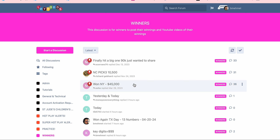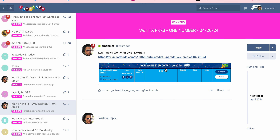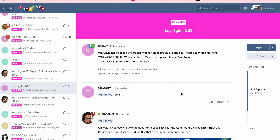Me and other members were playing with keys and won quite a bit today. I won with one number — yes, one number. The key predict feature produced one number: 3, 5, 9. I played that for one dollar and won one hundred and fifty dollars. I also used the keys to get 13 numbers and won that as well. We had a member who won nine hundred to one thousand eight hundred dollars today.